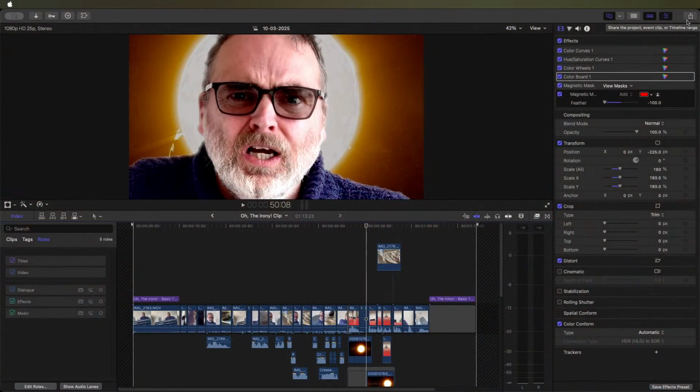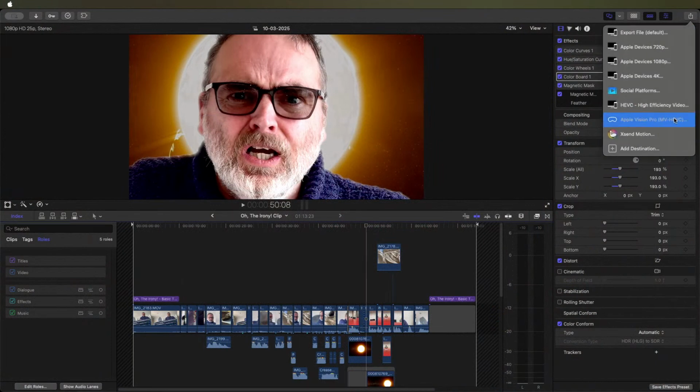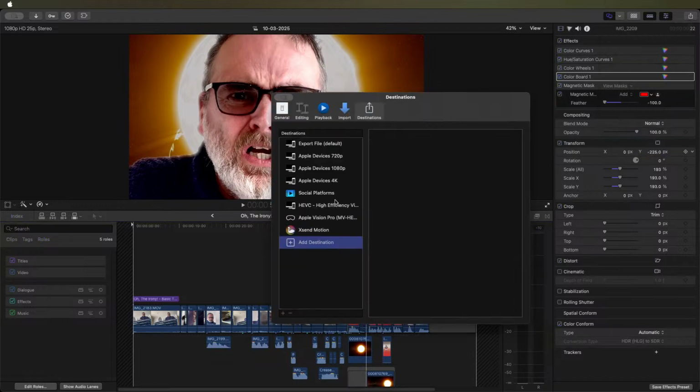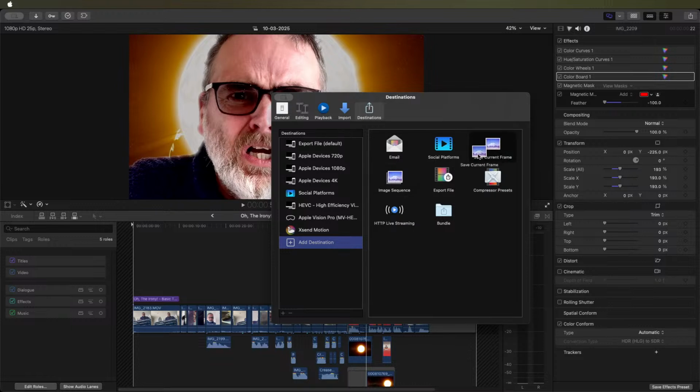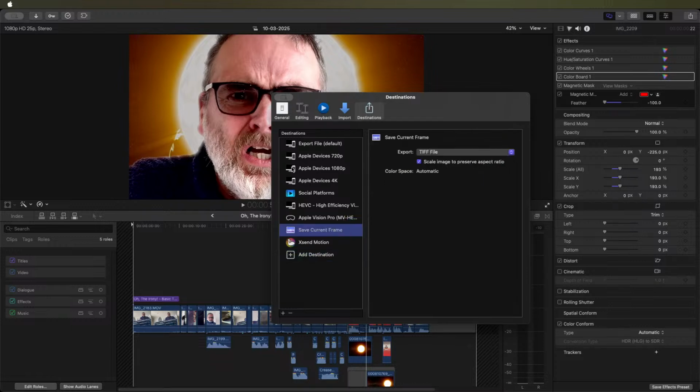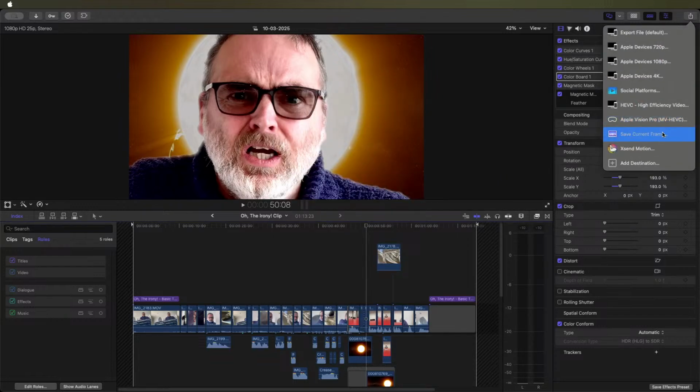Okay, let's just export. Oh, I thought I had it set up. What's this Apple Vision Pro nonsense? I'm not doing any of that. Let's add a destination. I want to make a still. Save current frame. That's a useful thing. So I just go up here, save current frame.